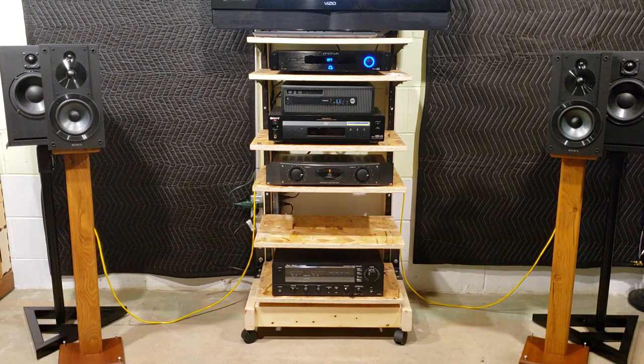The caps on the crossovers aren't electrolytic, which is good. I can't remember the exact audio-grade caps, we'll just say the crossovers have audio-grade caps. The tweeter and super tweeter have air core inductors, and the woofer is on an iron, well, it might be an air core. Either way, the crossovers in them are quite good for their price.